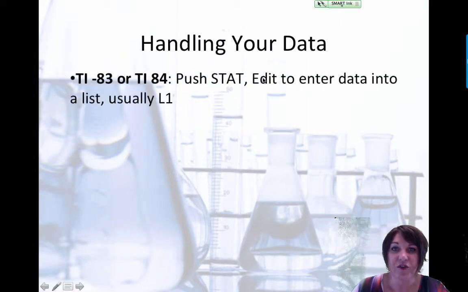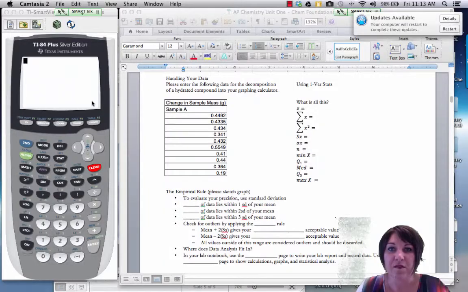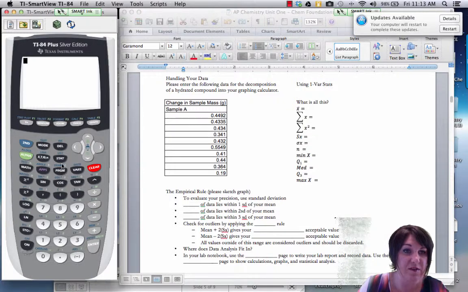Now let's look at a data set. Suppose that you actually have a bunch of data. So in your note-taking guide, you have a list of numbers to enter. So now's the time when I want you to get your graphing calculator out, and I'm going to take you through the steps of how to enter this data set into a list. This is a data set maybe you've seen before.